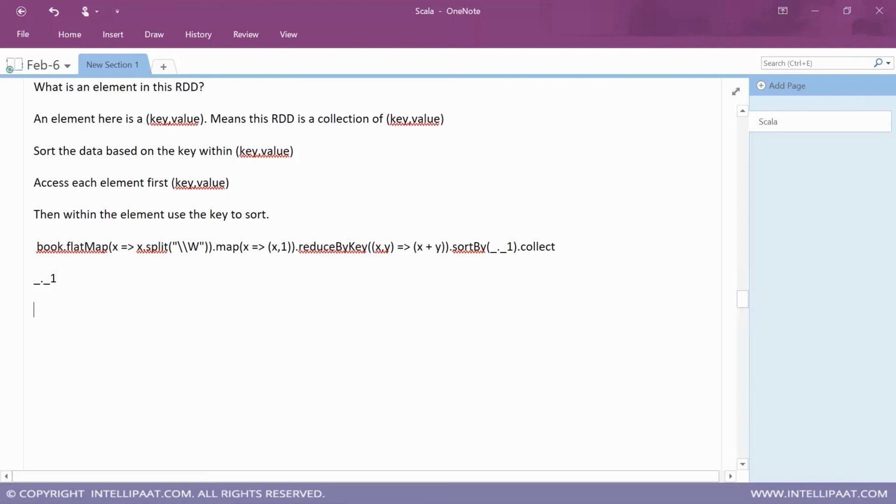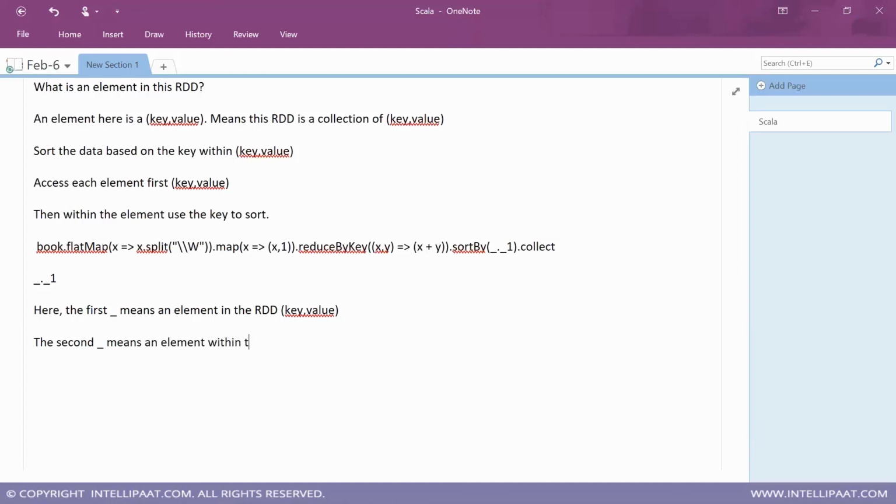Here the first underscore means an element in the RDD, which is nothing but a key value pair. The second underscore means an element within the key value pair.